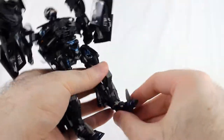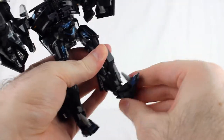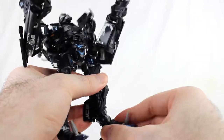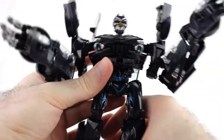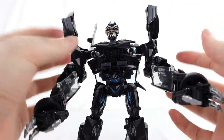His heel or feet. Wow. His feet can move forward and back a bit, mostly forward. But they also have quite a bit of ankle tilt, and you also have this spike. You can adjust that how you want. So, yeah, pretty good posability there.